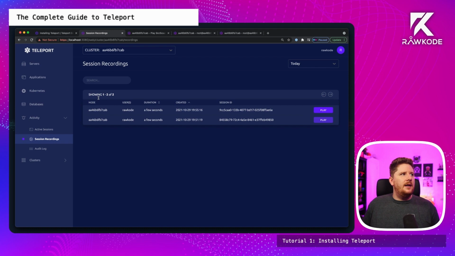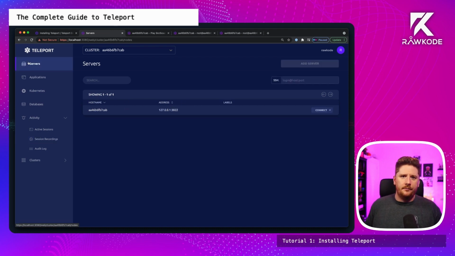So that is my high-level overview of Teleport. You've seen how to install Teleport on Debian, Red Hat, and with curl. You've seen how to start the server and create your first user. We've done a high-level exploration of the user interface and discussed briefly some of the features we're going to be looking at in this course.